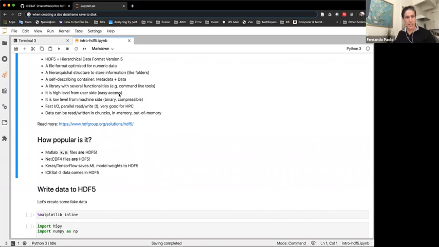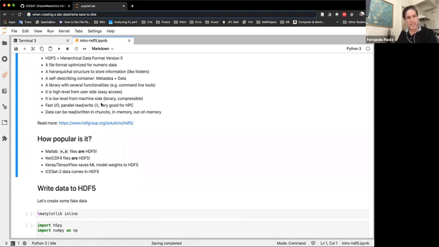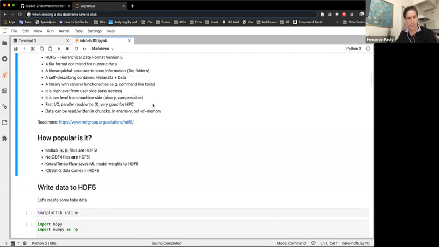Okay, so what's awesome about this kind of data structure? From the user side, this is a high-level interface. That means that when you type some code in Python, R, MATLAB, whatever is your language of choice, you're going to access the data very easily. Now, from the machine side, the data is in binary format and it can be further compressed. So it's low level, and that makes it very efficient for processing.